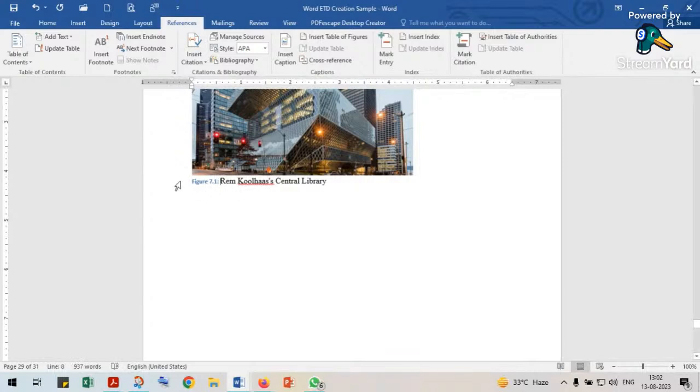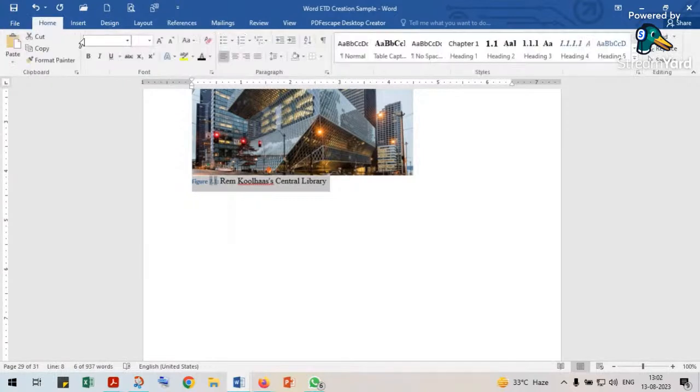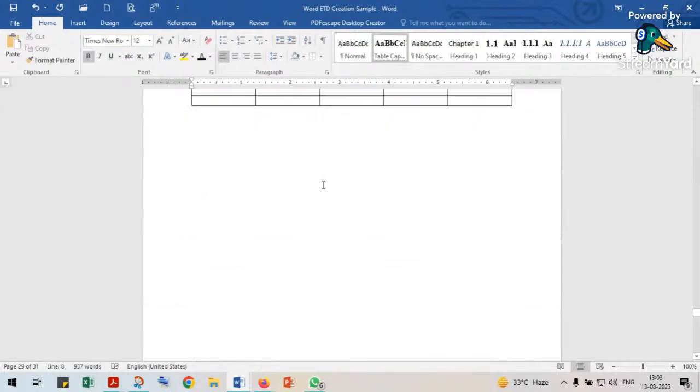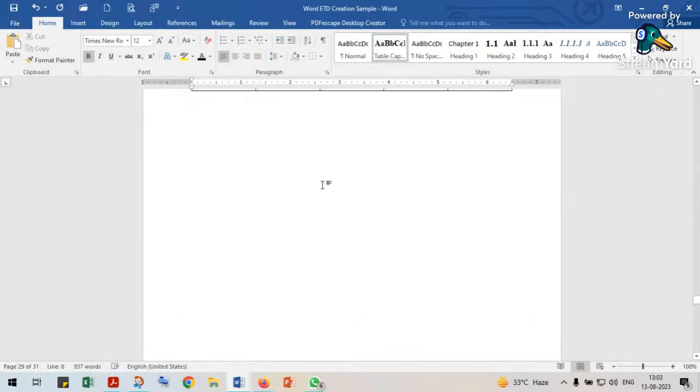Now either you can use the same formatting that we use for the tables, but the problem is the number 1, there is more space here, and number 2, we want to keep the caption within the limit of the width of the figure. So for that you may define a new style for figures. That can be done. So that is how you can give captions to the figures.